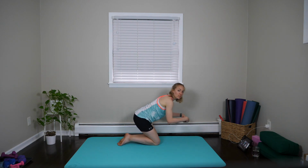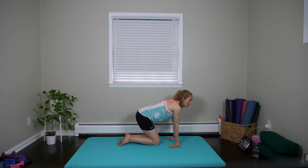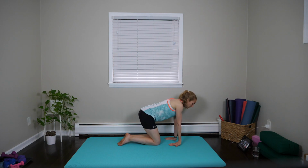You may want to lift your hands off the floor, do a couple more circles, both directions. And we're going to do that one more time. So you're welcome to keep the hands just where they were, or to intensify this, you can continue to rotate the fingertips back facing your knees.